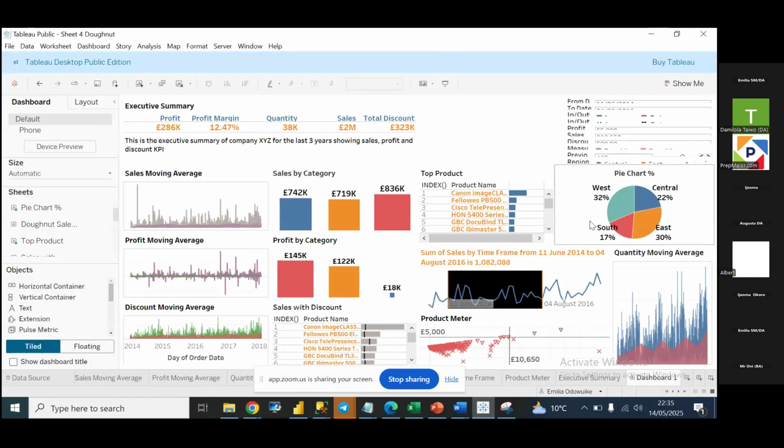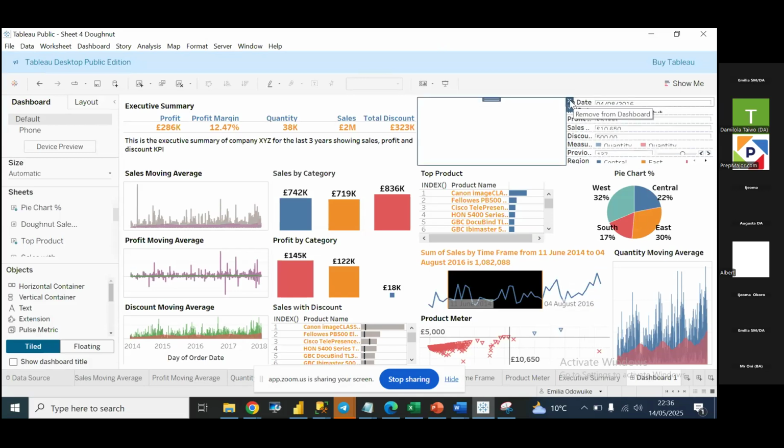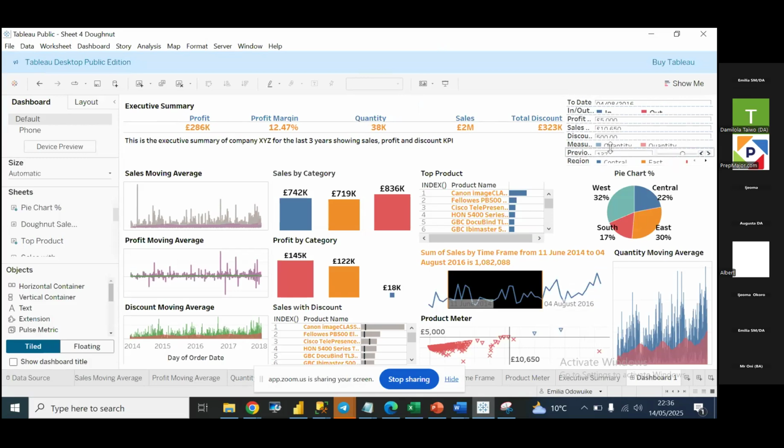This is where I am, and there was something I put here that is not showing well again. I don't know why. Yeah, you have to click on each of these items one after the other and remove them. Distance. Yes. You have to click on them one after the other to remove them. I did same for mine. Okay. Another thing is, apart from this pie chart, where can I put my donut chart on this?